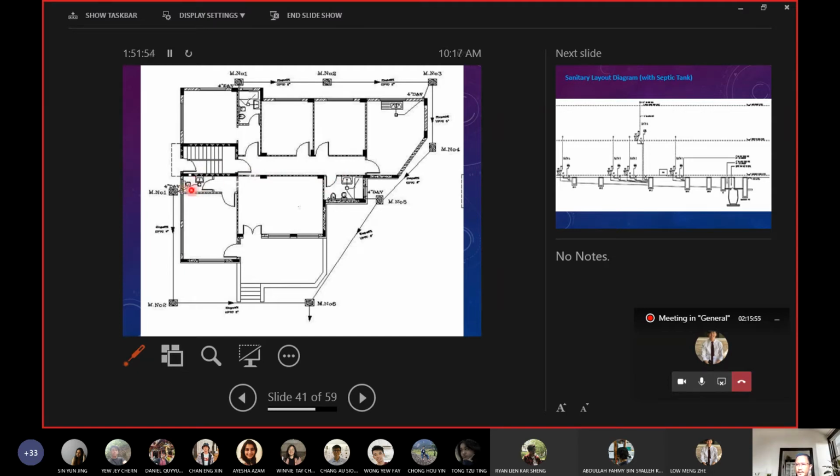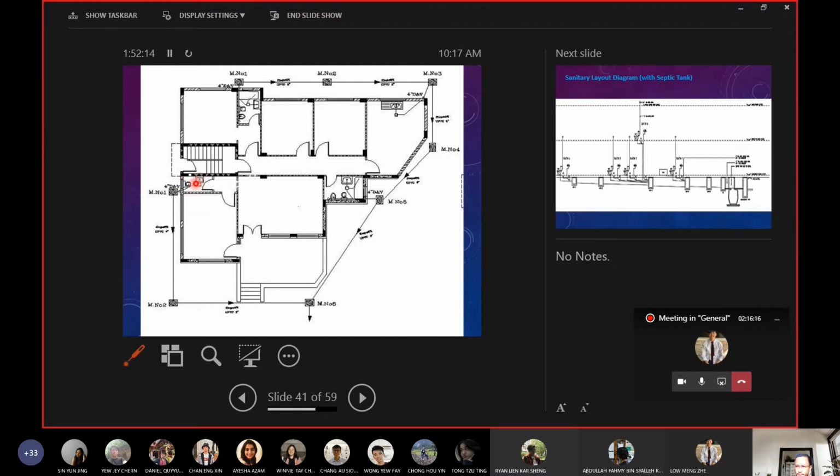And then from every toilet, because the land is huge, because the land is yours, you can have the manhole, and because the building is big and the toilets are located at different locations, basically you can provide the manhole.